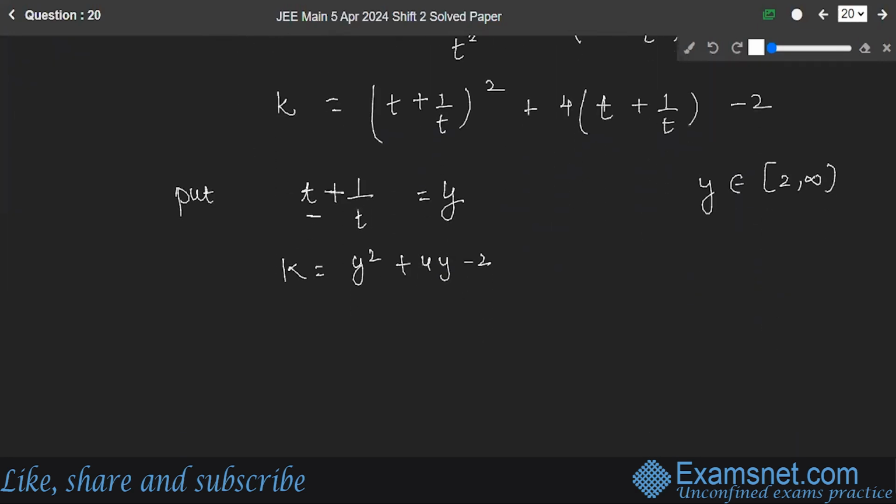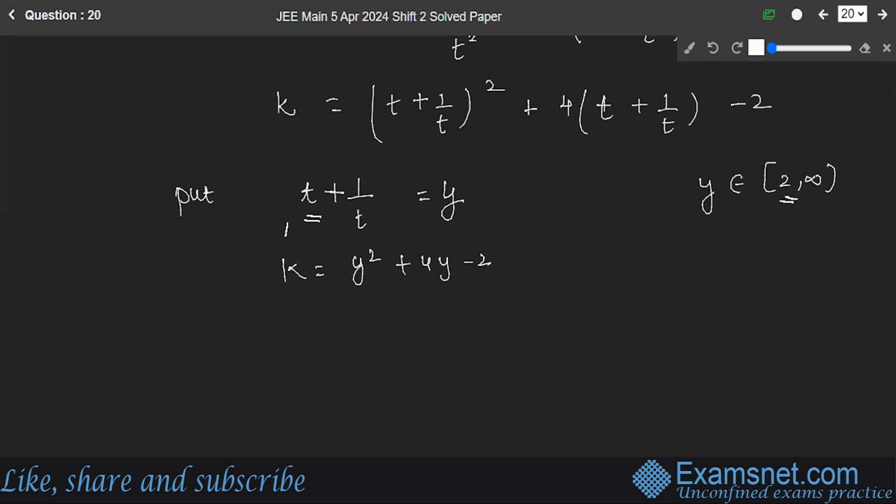And if t is a number greater than or equal to 1, then if I'm taking the least value of t, so if this is 1, then this will be 1 plus 1. That means the least value of y will be 2. So that's it. I don't think we need to solve it to find out the y through the quadratic formula or anything. There's no need of it.